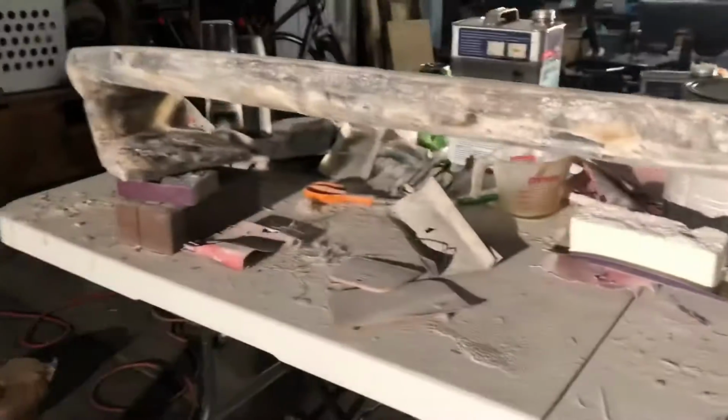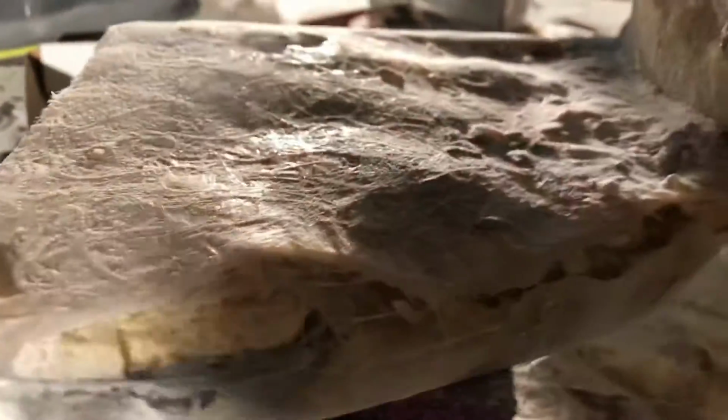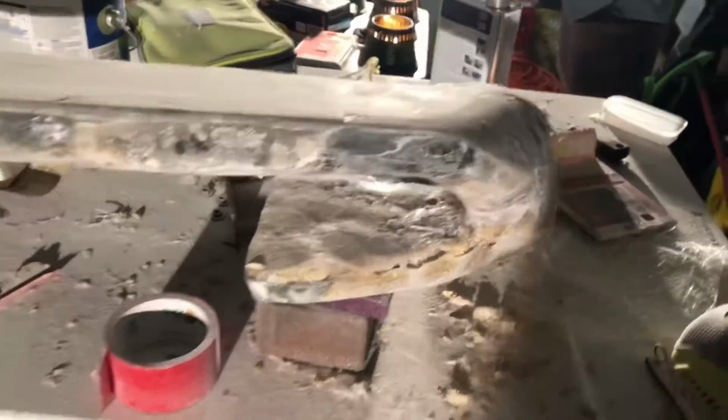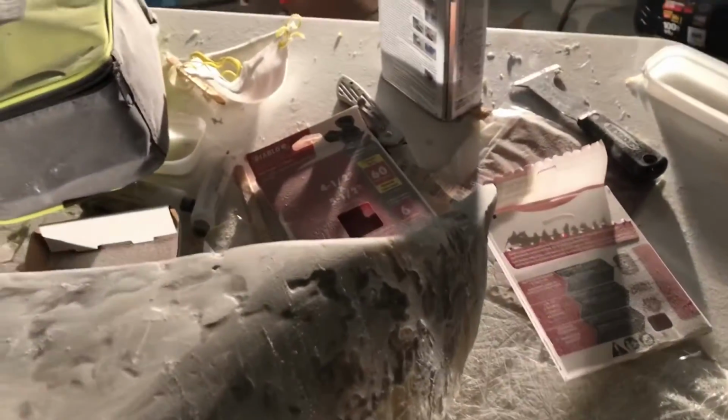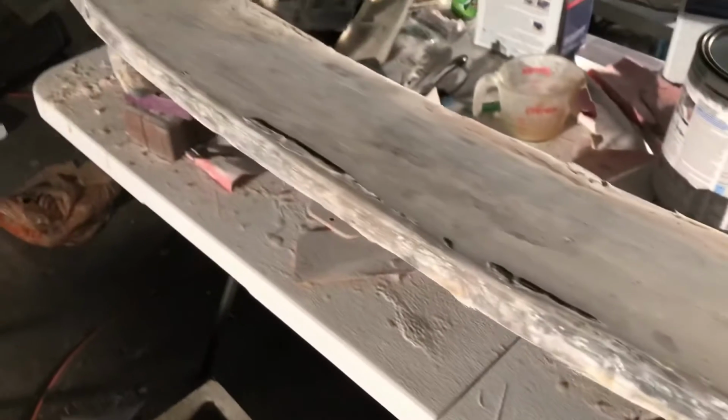I'm not gonna try and make that and that even. That's just gonna be way too hard with just a block and some sandpaper. So I'm just gonna level it on each side, not even on each side, but just flat. And then I'll sand it down to make it all nice and flat, so it'll have a nice surface for paint. I'll put some primer on there, let it dry, and then some paint, let it dry, and then that'll be it. And I don't have any body filler right now, so I'll get that another day.